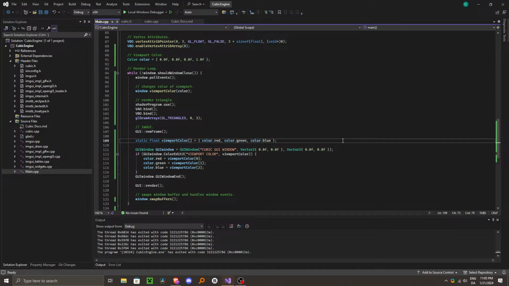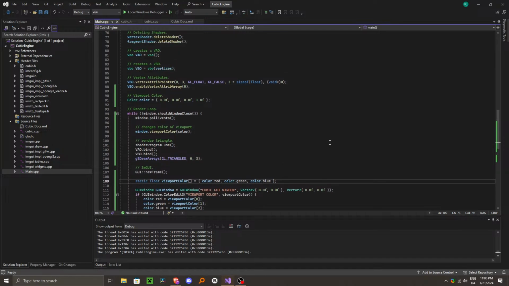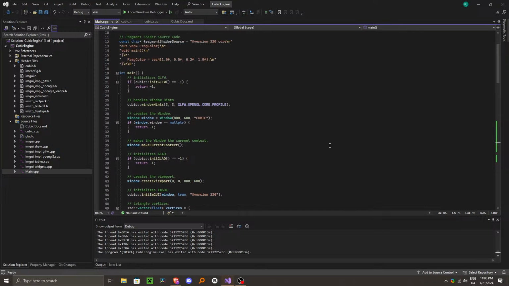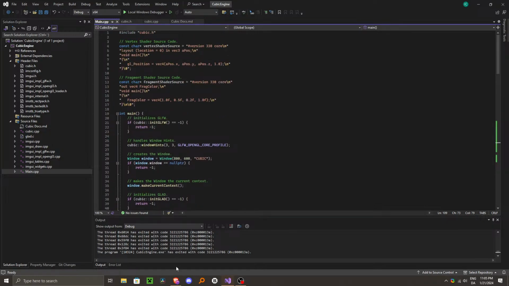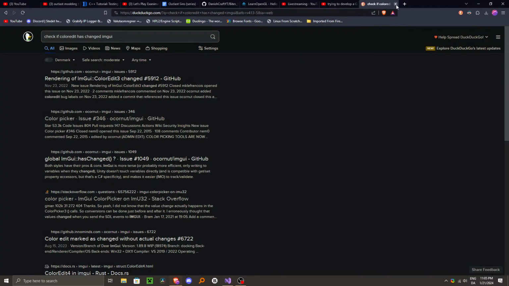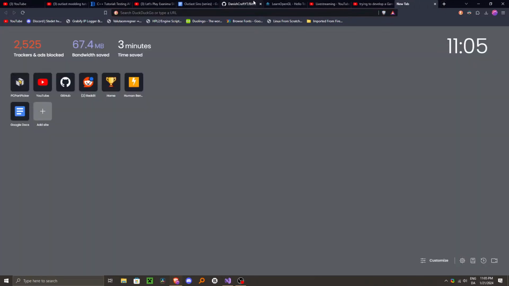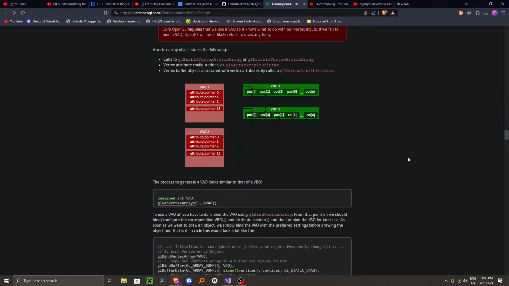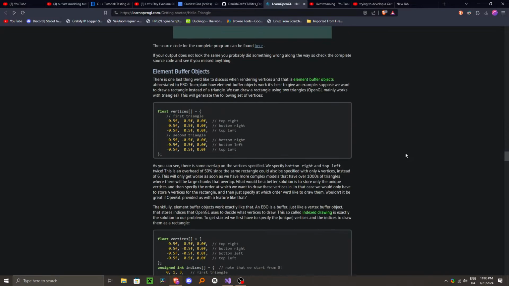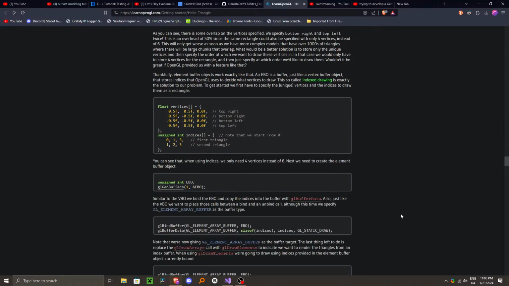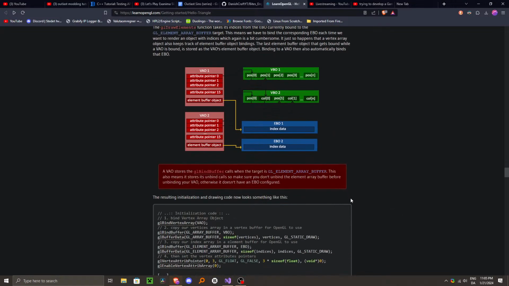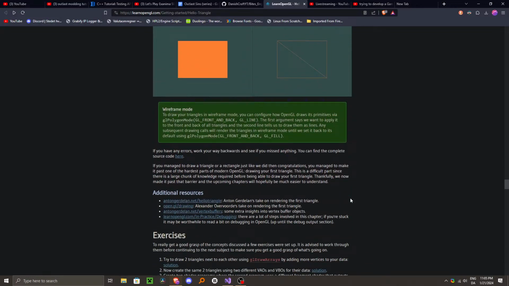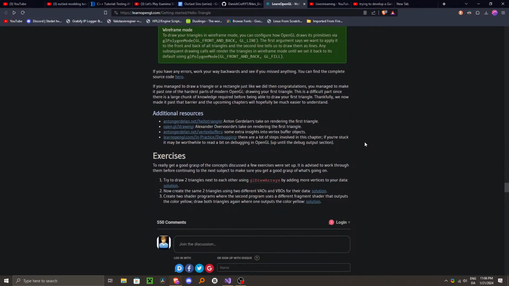God damn. Now, we have done the GUI part of it, but next up, we need to start looking into shaders. So, this is a nice introduction into it, but next up, we need to start looking into EBOs and stuff. So, we have drawn this, but now we need to draw a square, and we need to start looking into other things too, and wireframes and so on.